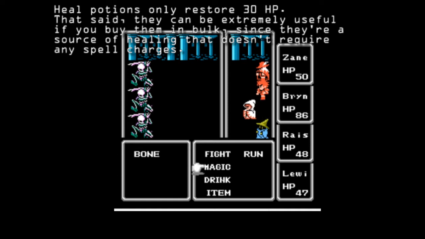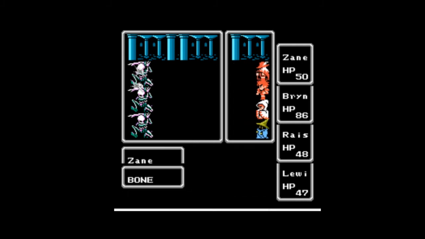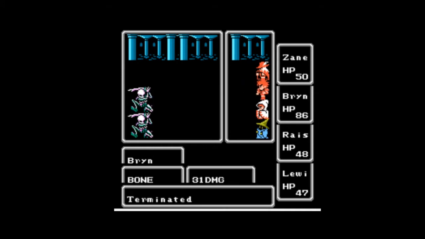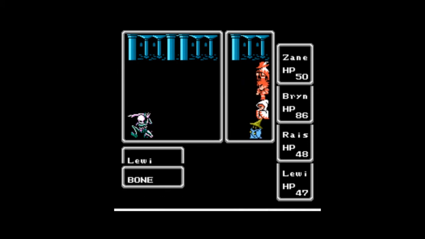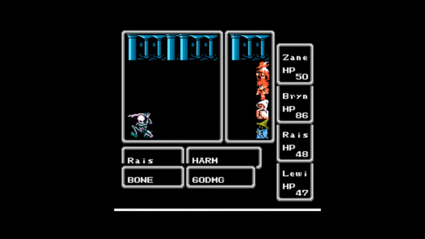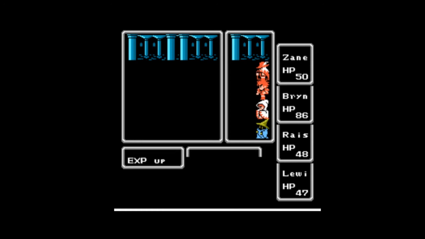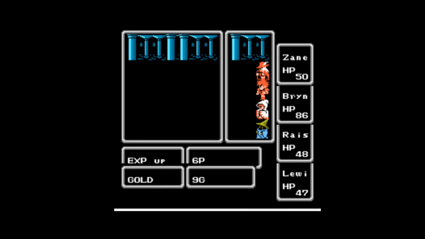Oh, these bones, I want to show this off. So if we select the harm spell with our White Mage, that may have been not a smart policy. Basically, the harm spell does party-wide damage, and it actually hits for a lot. Wow, 60 damage this early on in the game. That was complete overkill. I did not need to do that. I probably should have saved my spell charge.